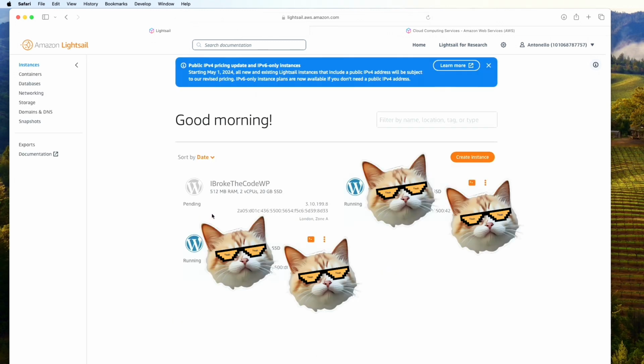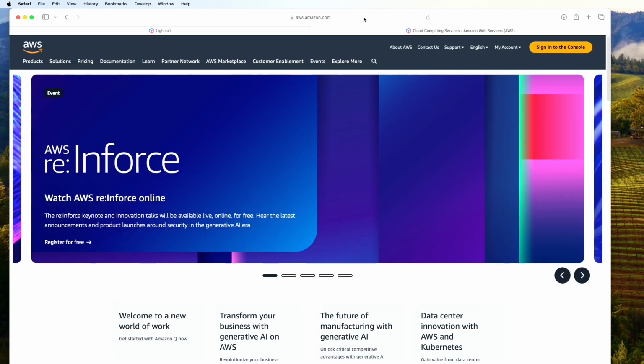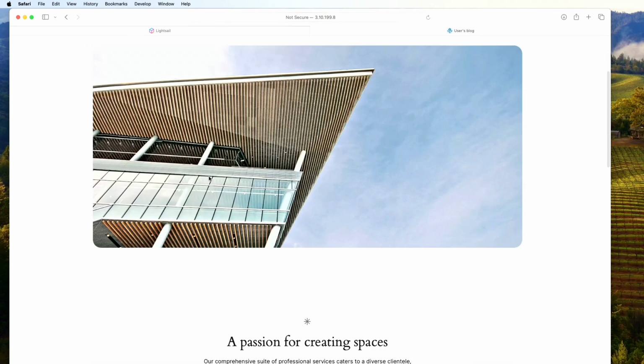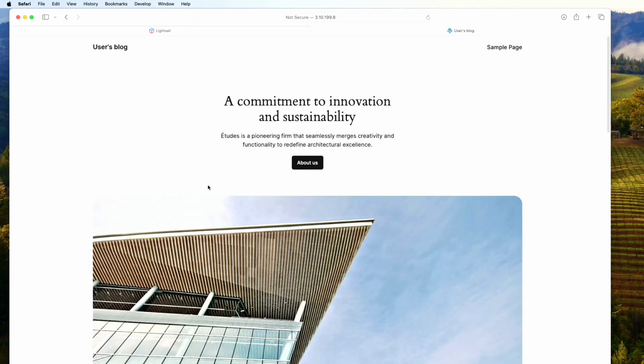Your instance is going to be in the pending state initially, and this is going to be the IP address associated to your instance. So we're just going to wait until this changes into running. Once your instance is in the running state, then you can see that you have a public IP address. So if I were to copy this IP address and paste it here into the URL, you will see that this already points to your server, and this will contain a working WordPress blog. So this is already a success, but we're not done yet.